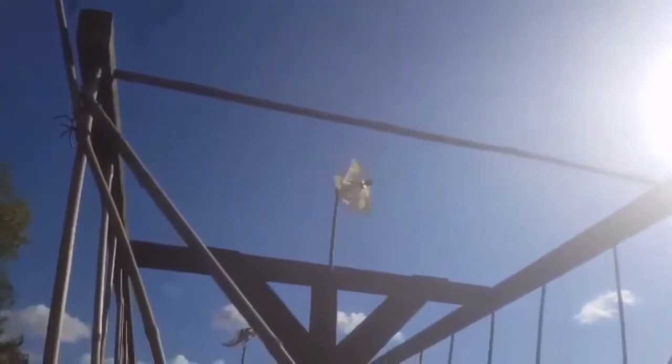So yeah, the beans are all growing well. They're starting to go up the poles, which you can see from the windmill on the top. Supposed to stop the pigeons. That's actually really spinning today. It's pretty windy down here. Now that's the plum tree.